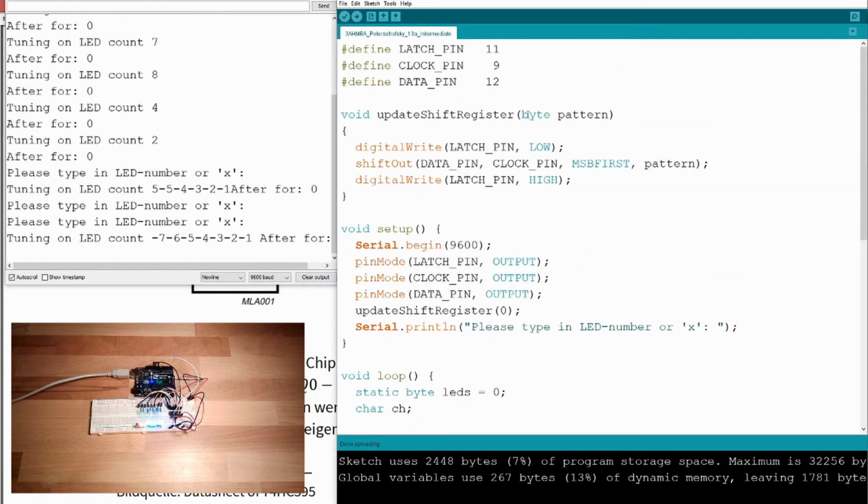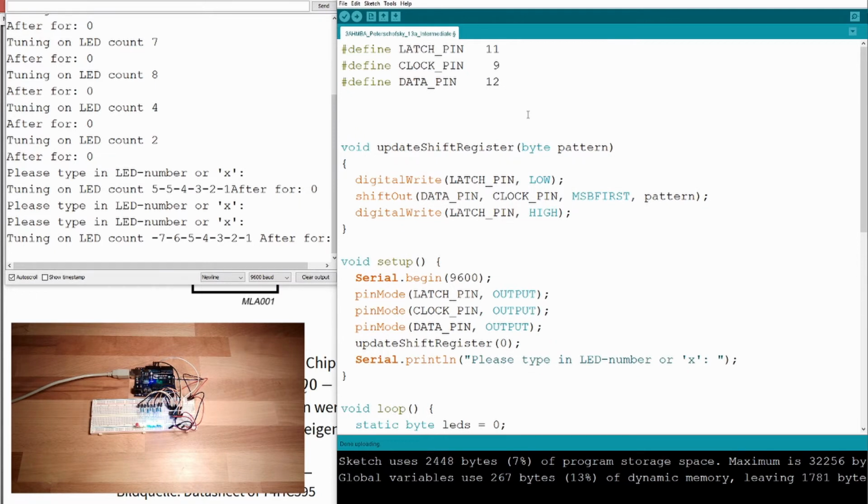One other possibility is that I define a so-called array. An array is nothing more than, I will simply show you.